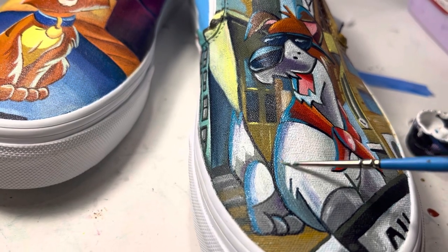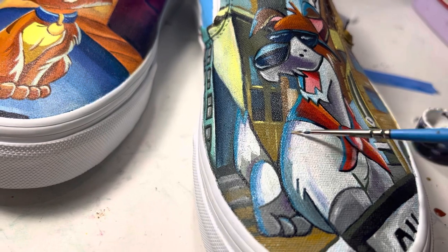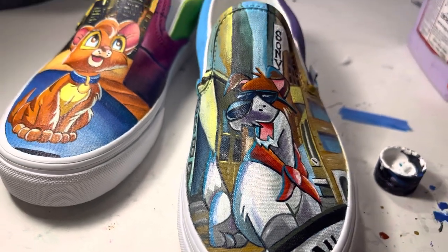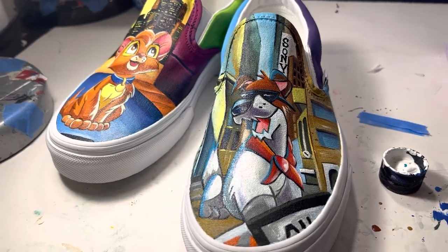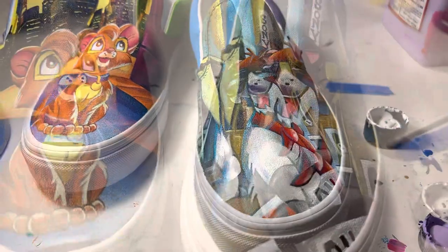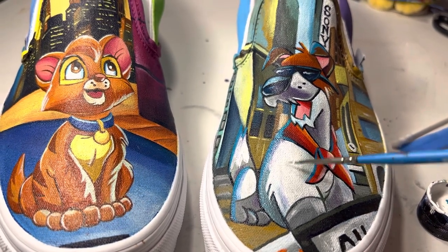Adding a little bit of a blue, purple, gray mix to the edges of Dodger definitely helps the two images look better together. Adding a bit more of the white to the Dodger side.